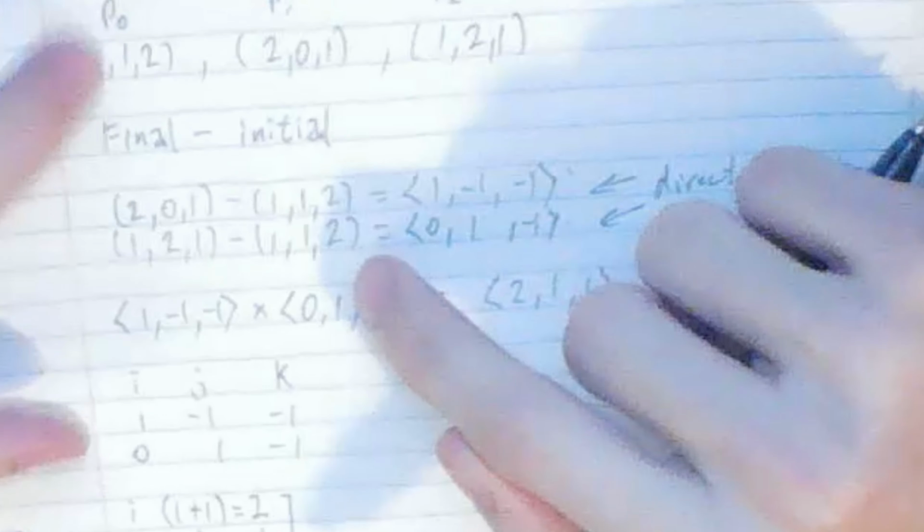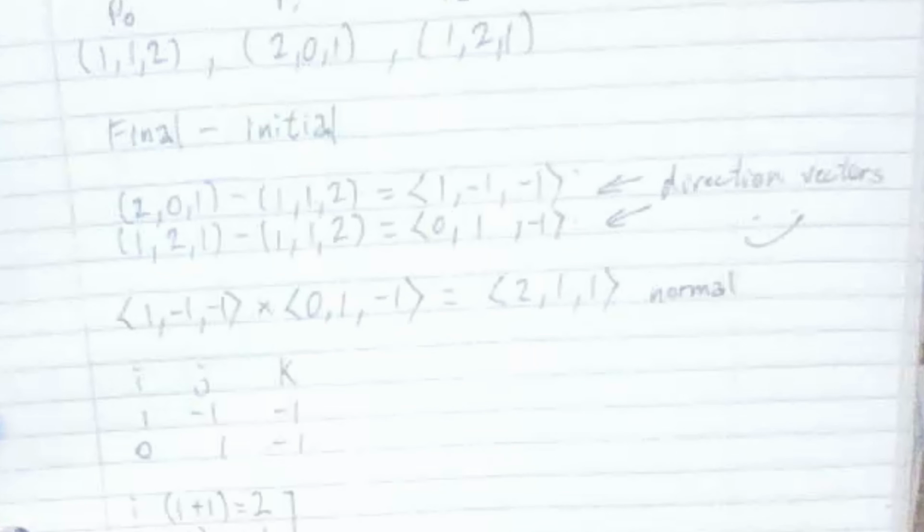So now we have our cross vector, which we won't call anything, but it's 2, 1, 1. Now you have your 3 points. You take the direction vectors, final minus initial, and make sure your initial point is always the same point. Then you get 2 direction vectors, which you cross with each other to get 2, 1, 1 in my case, and this will be your normal vector. This vector is normal to your plane, meaning it's orthogonal, or 90 degrees, to it. Again, I'll do an explanation at the end of the video.